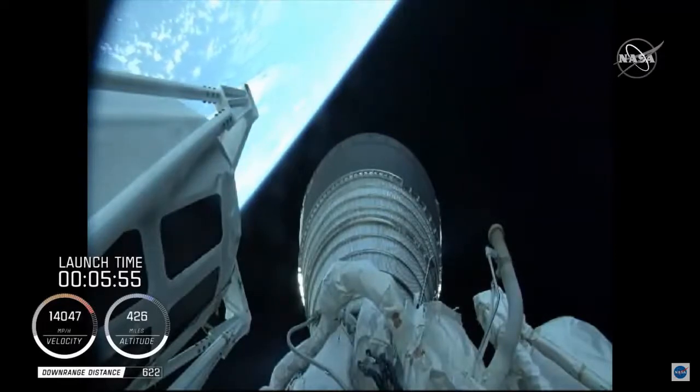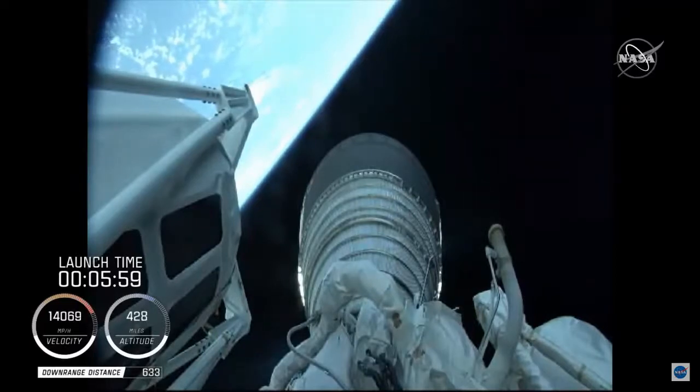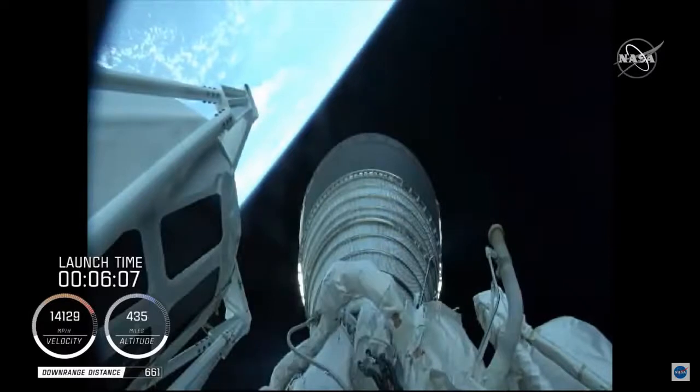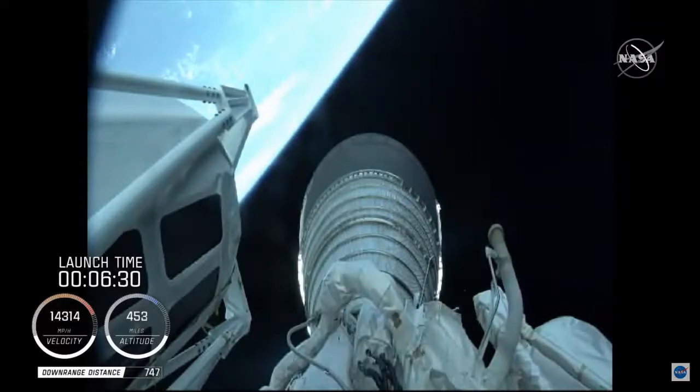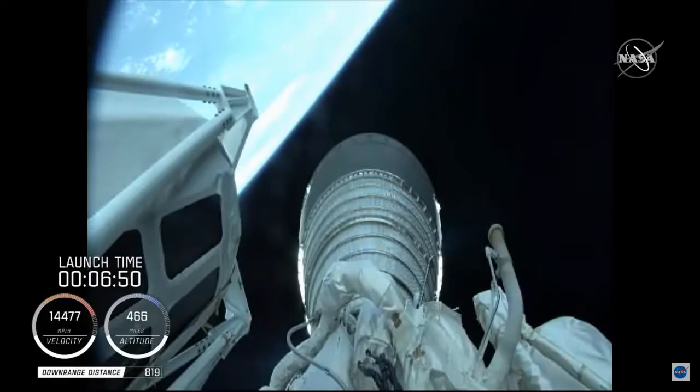Everything's looking nominal and all vehicle parameters are within design limits. Recapping this countdown to Mars: stations began to be filled up this morning just after midnight — preparations, fueling, powering up all the way through that liftoff. It was 10 milliseconds early — pretty much dead on. This team does a great job, very focused, very disciplined, and courageous. They have done a lot of work to get us to this point through this pandemic, changing how they did some of their work, making adjustments, a lot of cleaning, wearing their face masks. This is exciting, not only for the JPL team and Mars 2020, but everybody that's worked this mission, for the country and the agency.